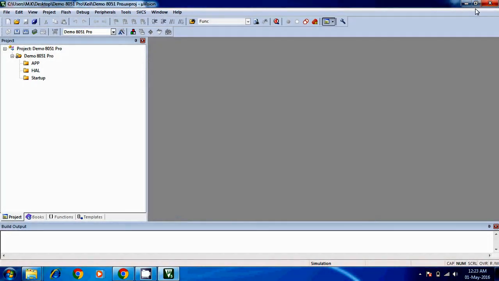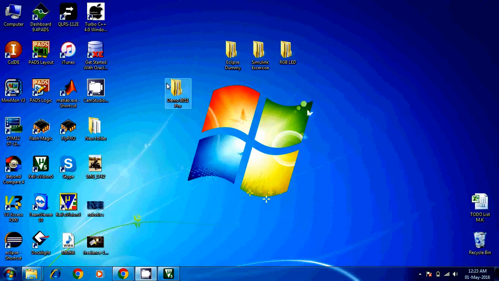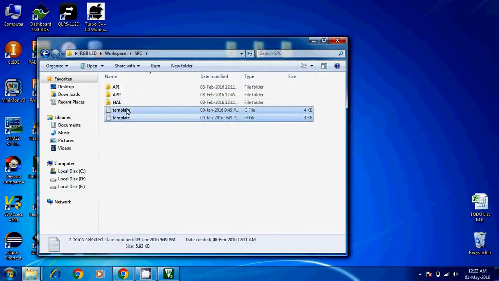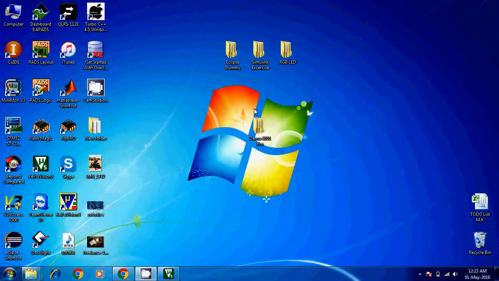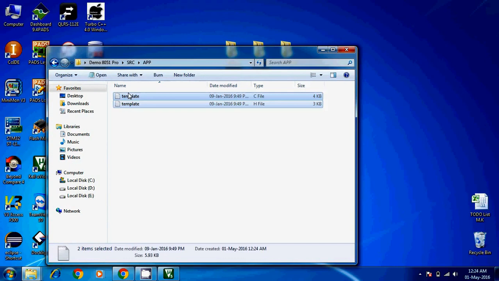Now we need to add the files. First I will add files in my workspace, then later I'll add those files in uVision. I'll use some existing project from where I'll copy the template. This is a template of .c and .h, just copy it and paste it inside the app folder. I'm renaming it as main.